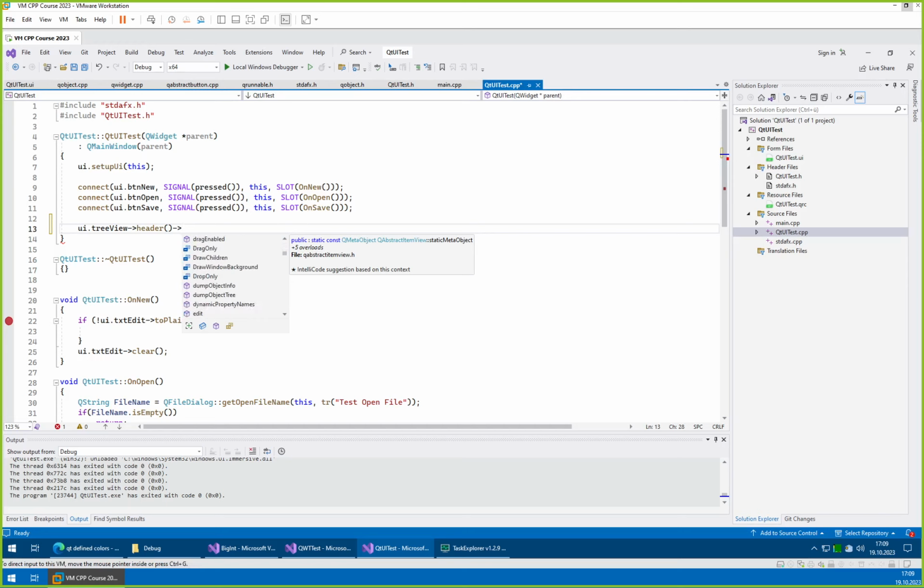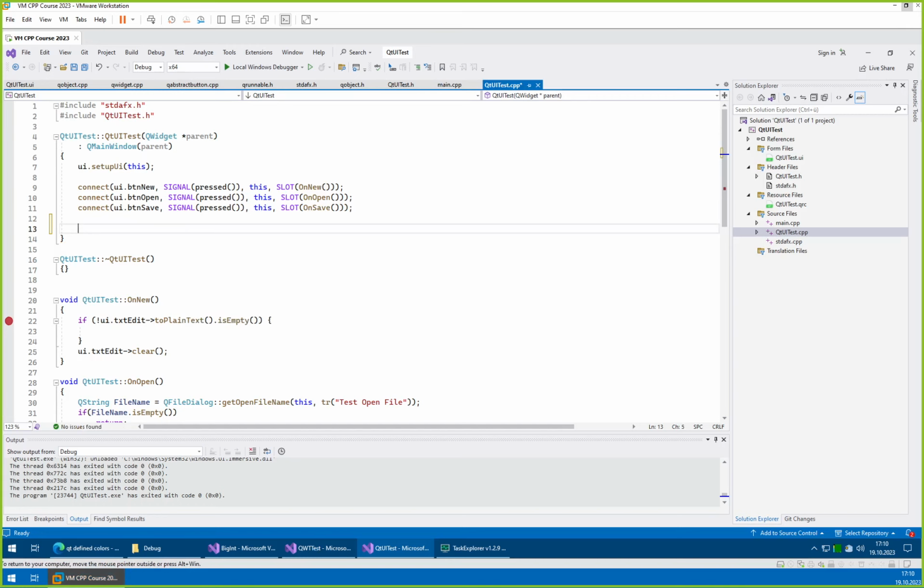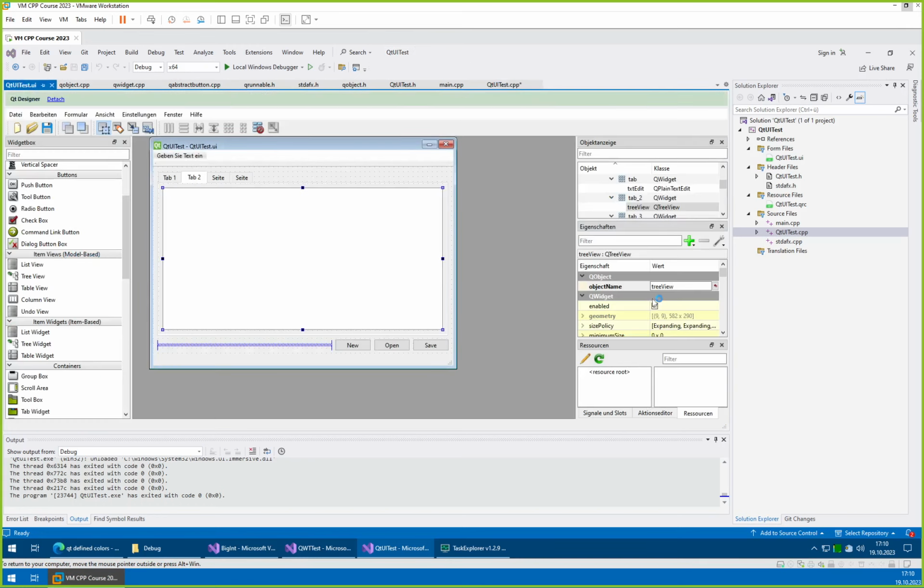One moment please, I will quickly check what the function was to set the headers on that. Should we set header labels? Actually it should be on the tree itself. I know why. I think I added the wrong element. Which one is it? Tree view.